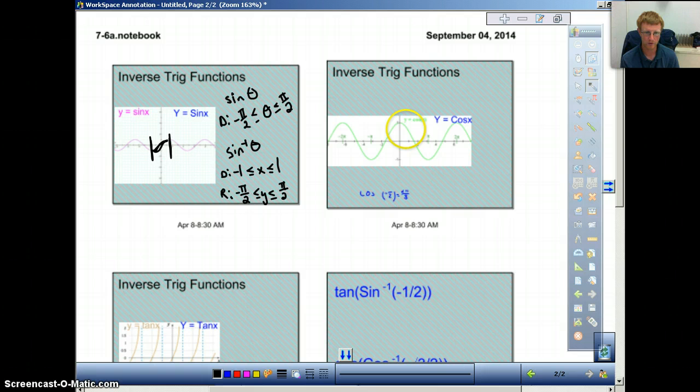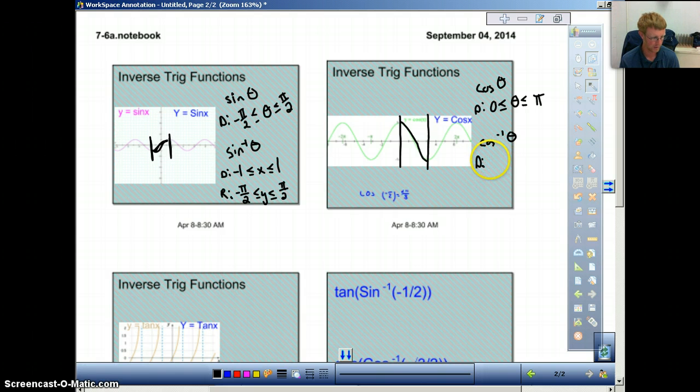So now when we go to cosine, cosine's a little bit different. For the inverse cosine to be defined, our domain has to be in between 0 and pi. So this shifts a little bit. That means it can only be defined from here to here. So you can see this curve the way it is. That's where our inverse cosine is defined. So again, let's define the domain and range of this.